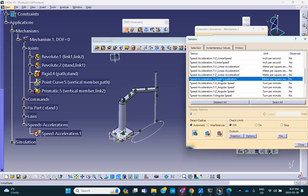linear acceleration. By the way, notice the units right now for linear speed is inch per second. Remember, because last week when I did these problems, I changed my speed to inch per second, and currently my acceleration in meter per second squared. Please make sure that you submit your plots in the units that I'm asking for. In other words, if I ask for units of speed being in millimeter per second, which incidentally is going to be constant, it's going to be that 30 millimeter per second, and the acceleration millimeter per second squared, go change it, please. But I'm not going to do that. You are responsible for doing that yourself.